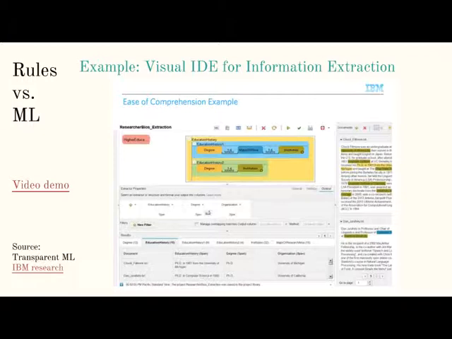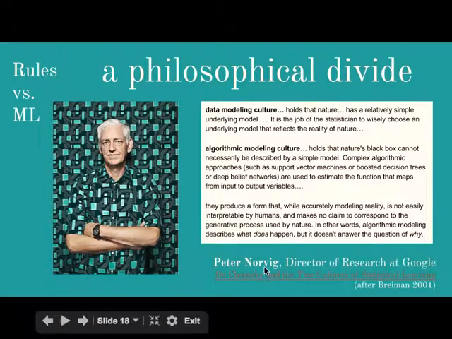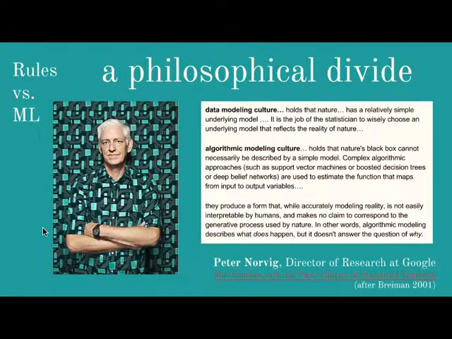One thing that I really liked about it, or found super interesting, was that they're arguing for transparency and human interpretability from a business case, right? As a business user, I'm interested in knowing what these models are doing. But it mirrors this debate about understanding it from a scientific case. There's this long-standing philosophical divide in the field of artificial intelligence that is laid out pretty well by Peter Norvig, who's the director of research at Google, in this essay on his blog that talks about the scientific approaches to understanding artificial intelligence.